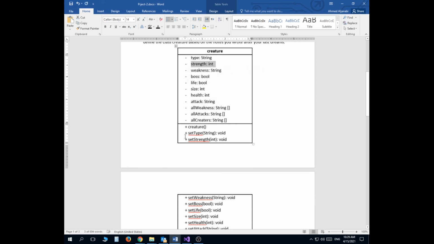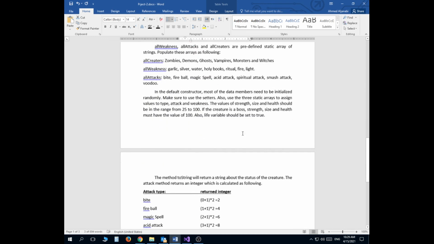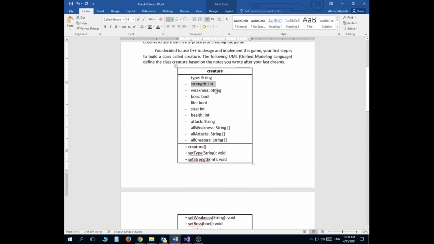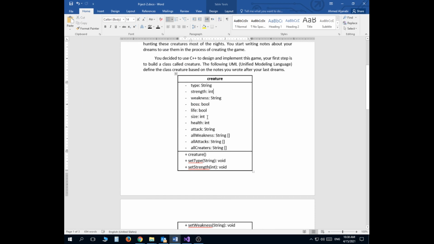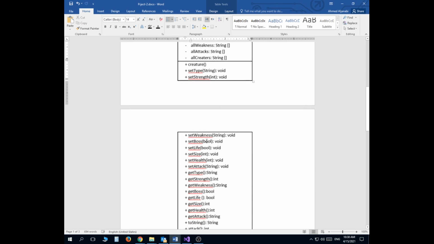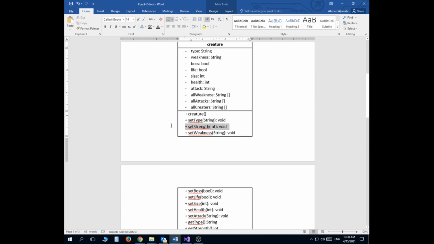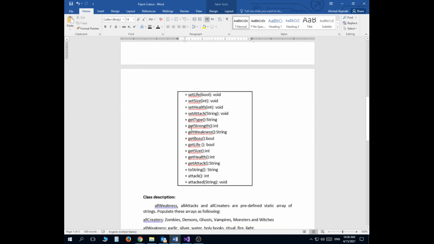The strength, let me think about the strings. Did I mention anything about the strength here? Oh, second array, I talked about how strong. First of all, you want to set the size, the health, and the strength. Since I never mentioned the strength anywhere here, feel free to take that off. Let me just do that right now. I'm going to take the strength away. Let me just go back here.